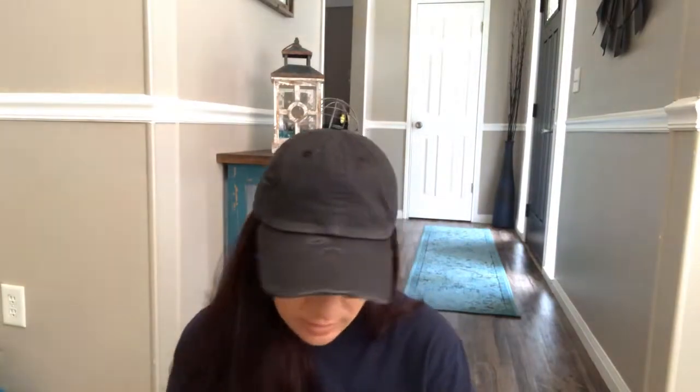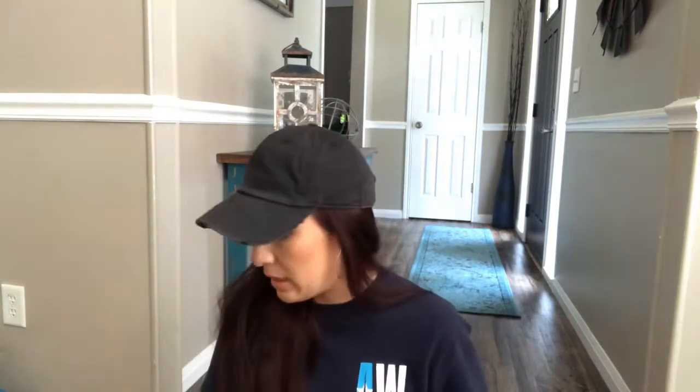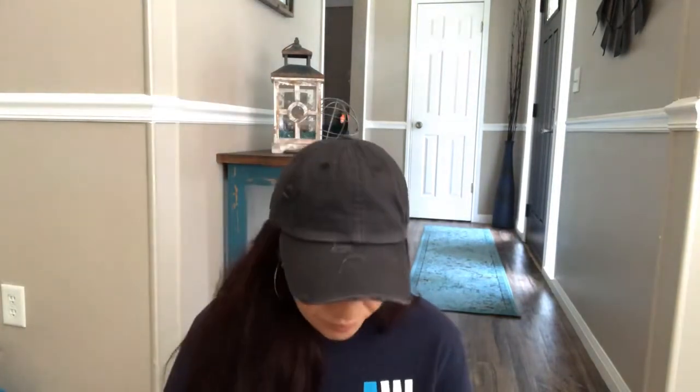I also found some new storage containers I hadn't seen before — there's two here and they have a little lock top, so I thought that would really come in handy. I really love the navy blue; I like pretty much everything in navy blue. I also bought these two snack containers with a flip top lid so you can just shake some out without taking the whole lid off. I also got this navy blue basket — they have square ones and all different shapes. I'm going to use it to throw all my ribbon in and keep it together.